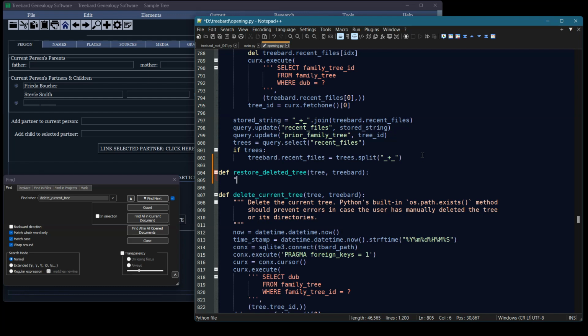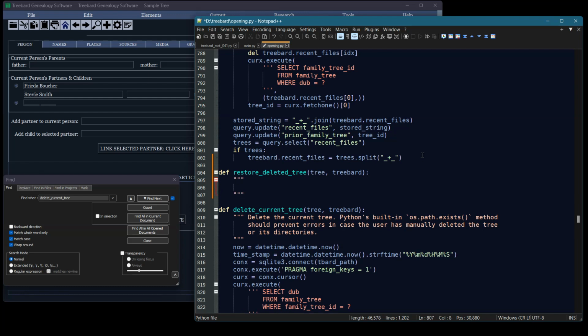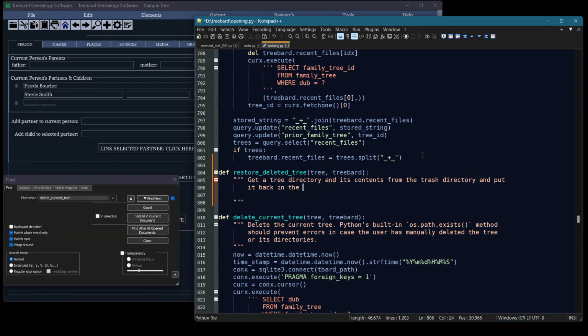And we'll write down our goals here. Tree ID is used as a primary key in that table.